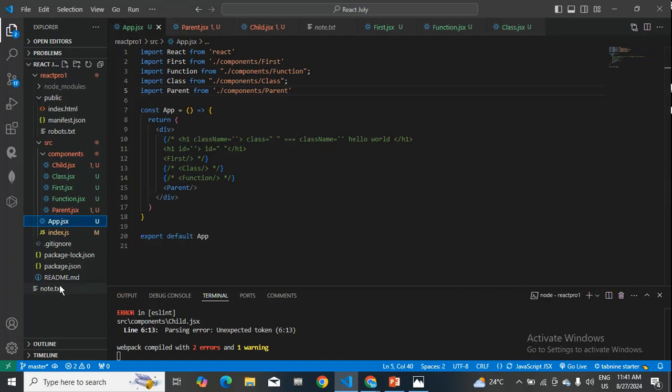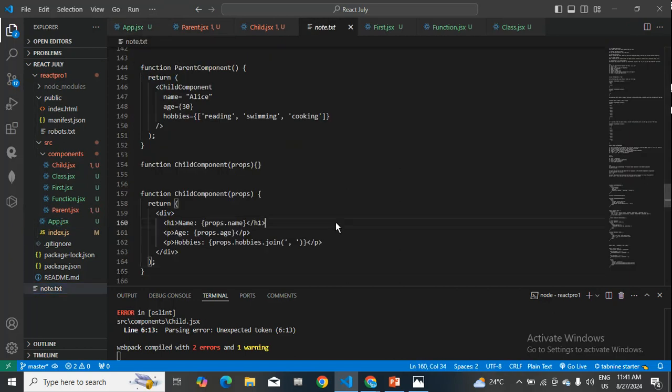See, I'm just showing the example also for you guys. So this is our parent component and this is our child component.